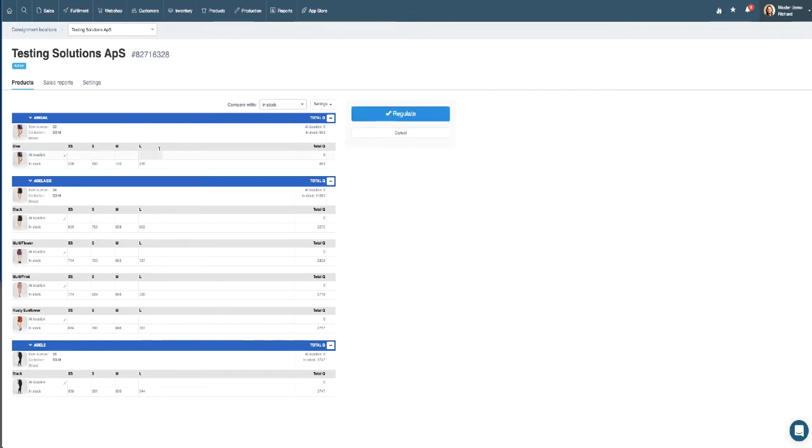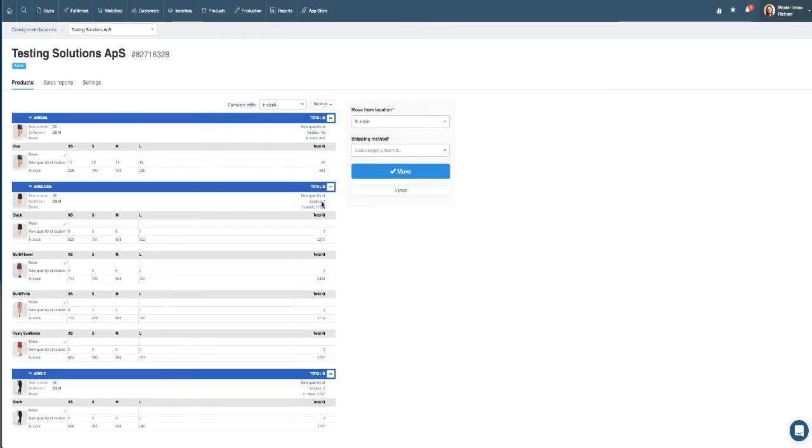If we do regulate, it will open up so we're able to type in a number. So that could be like this, and we will regulate it. This will just put whatever we want into the inventory location. So if we do a status, or if we already have some products allocated on a different location, we just type that in. The other part is the move. Move means, as it sounds, that we take something from a location and move it into the location that we're at the moment.